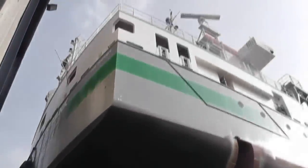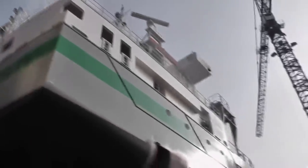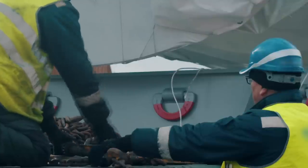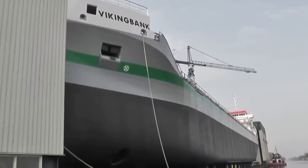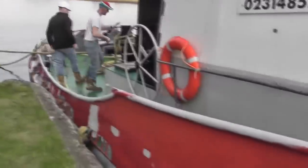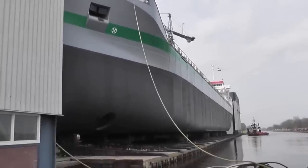Locals near the shipyard were quite excited to see it launch in March of 2012, and they turned out in droves to see it for themselves. Many of them had been involved in its construction, and it represented the end of a long project for them. After safety checks came back all clear, the remaining personnel were ordered to move out of the way, and it was time for it to be released. On this occasion, you'll see a tugboat that was needed to keep the ship steady as it entered the water, but everything went exactly to plan.